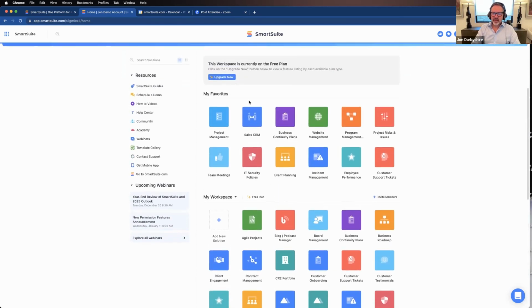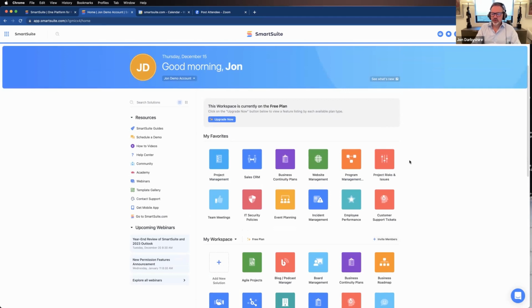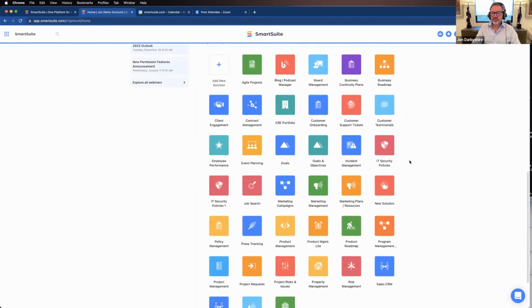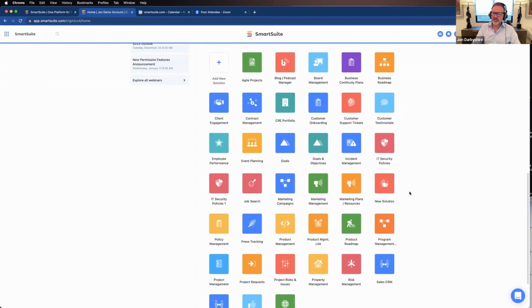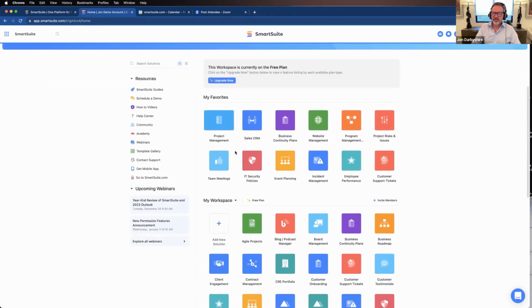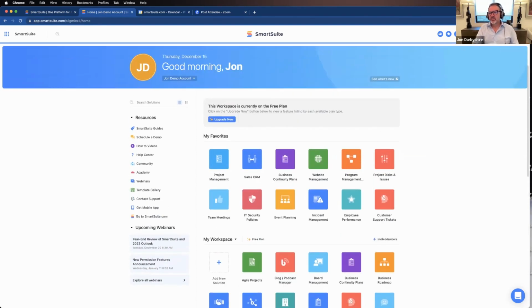These items at the top, in my favorites, I went to the bottom and clicked on the star. When you click the star, it adds it into your favorites. So this is your personal place to work. A lot of the larger companies that we work with may have 50, 60 different processes that they manage inside the company, but maybe I'm only related to a handful of those that I work on day-to-day. We do a few interesting things on the homepage.